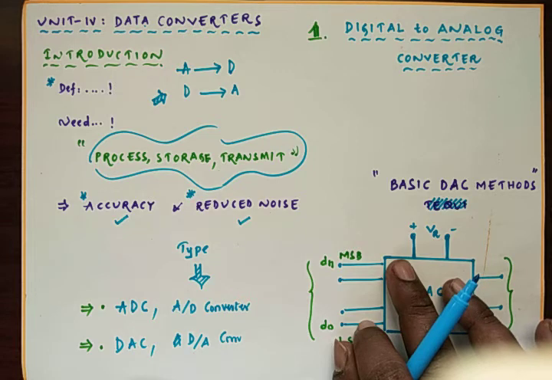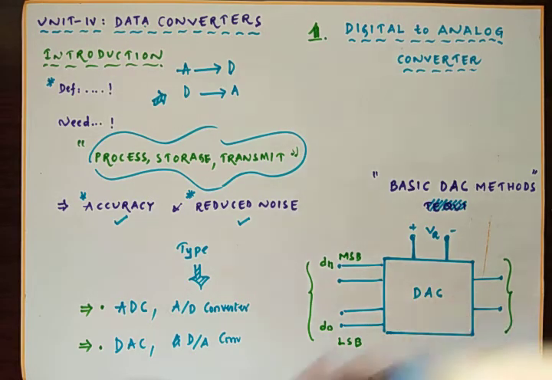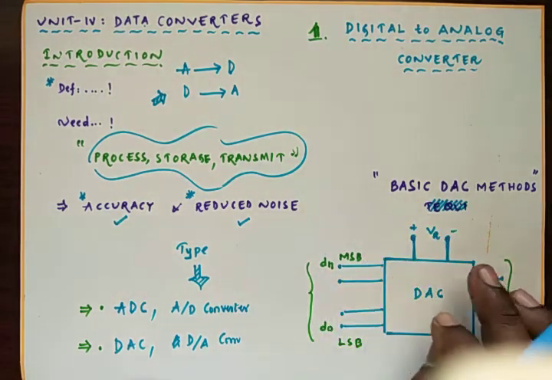If you take any digital system, for example a digital computer, it accepts the data in the form of analog, and that analog data is converted into binary bits such as zeros and ones. Then that is processed by the processor, and it gives the results again in digital form only. But we cannot understand that digital form of output, so again it has to be converted into analog form.